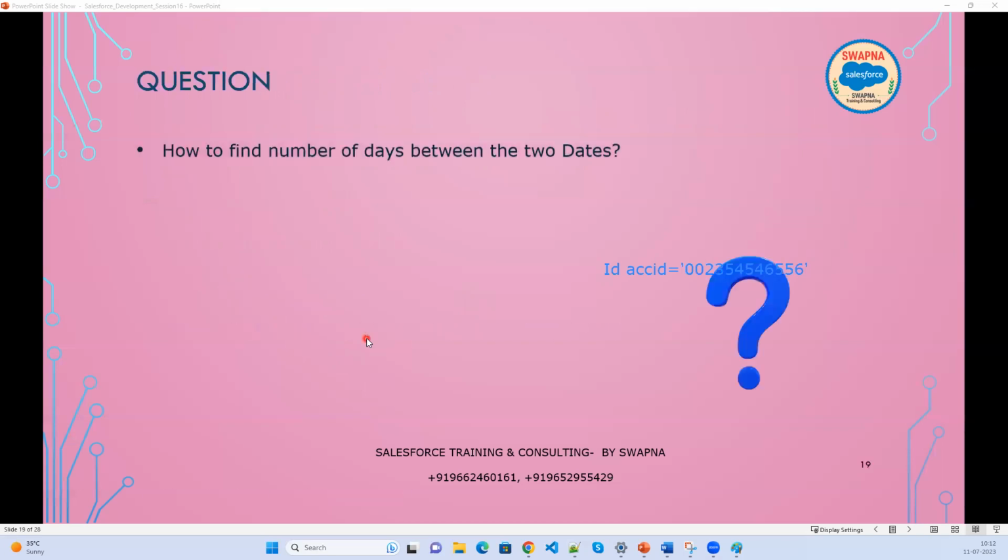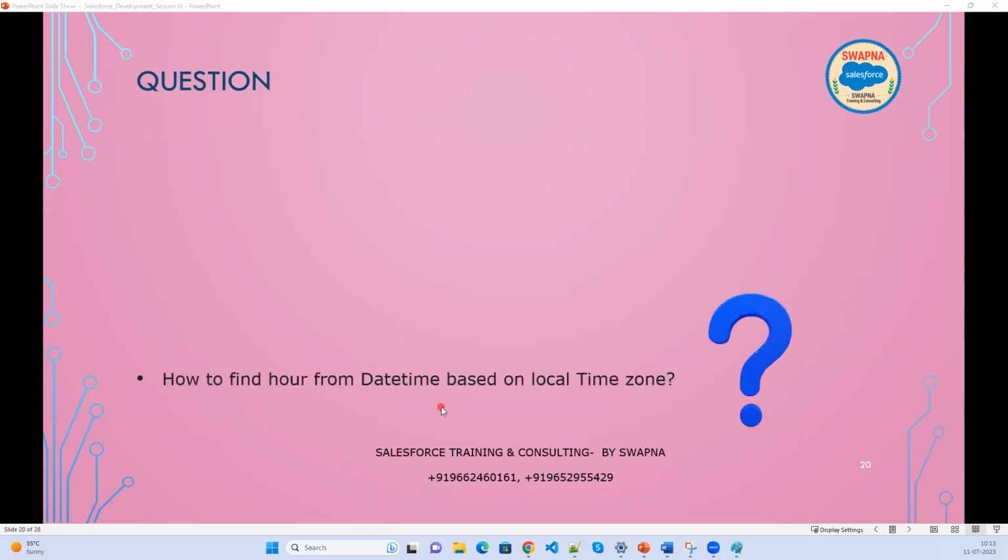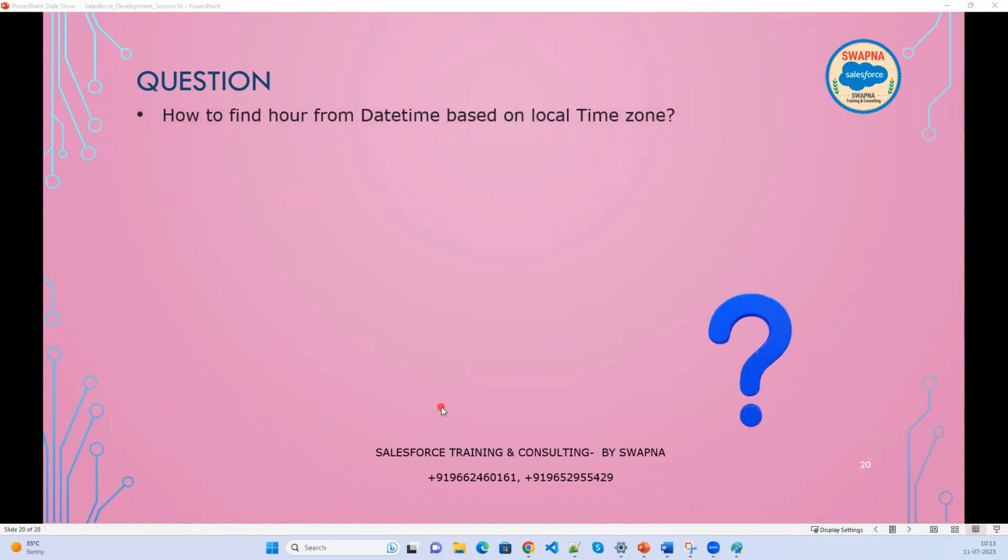Now questions: how to find the number of days between the 2 dates? The days between. Now, how to find the hour from date time based on the local time zone?